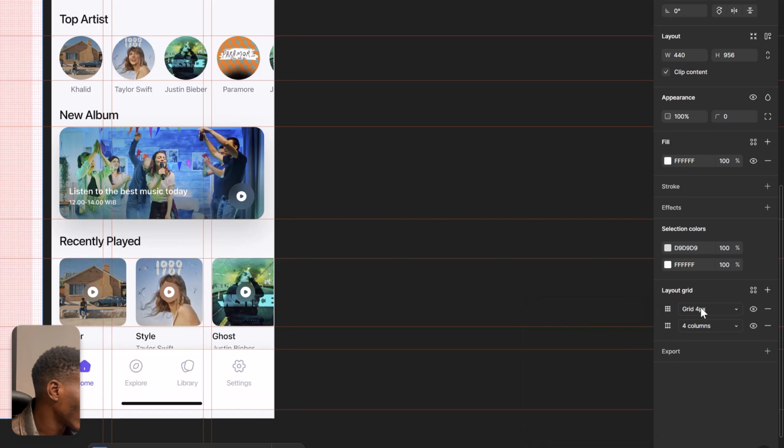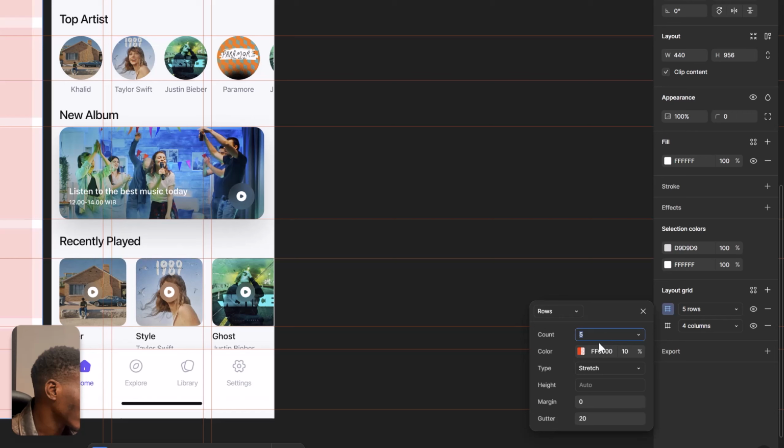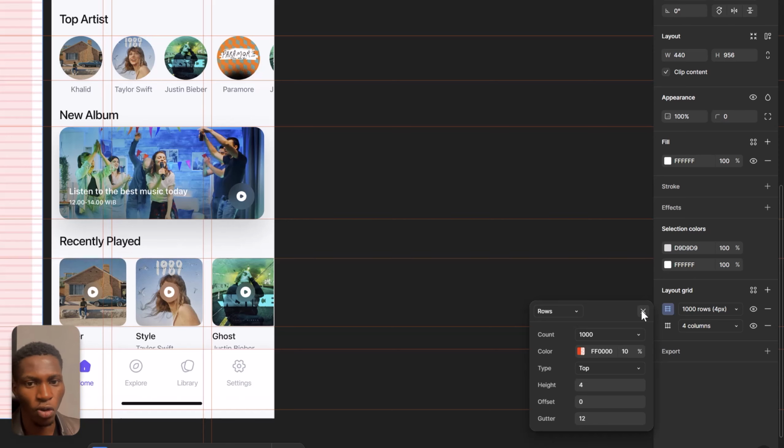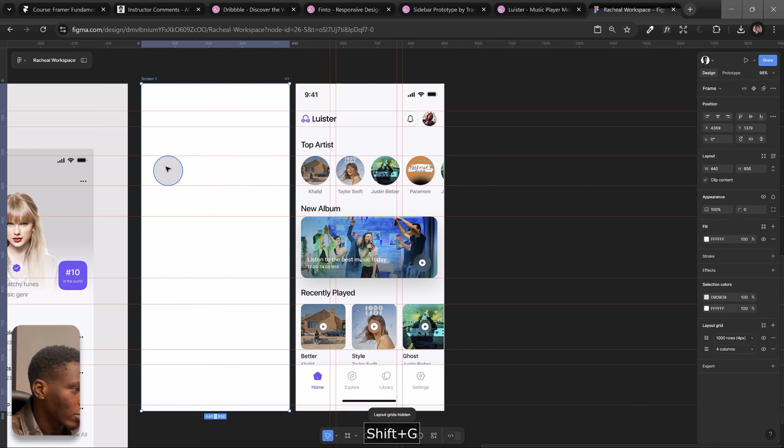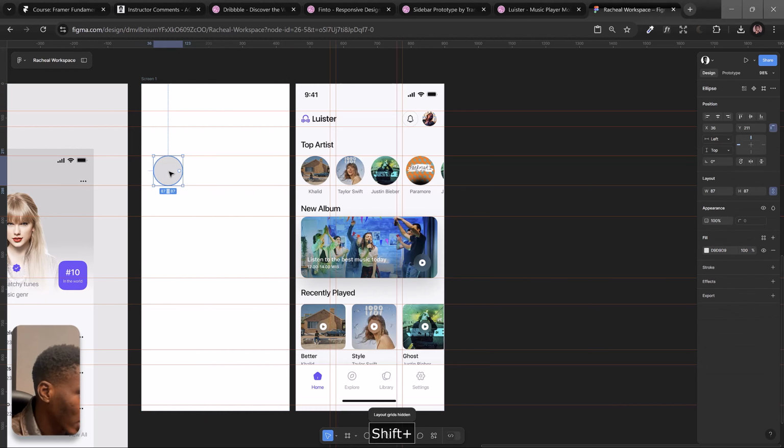Then I'll bring out my row, but it's not a must that you bring out your row grid every time. So my count is going to be 1000. And in case you want to ask me a question about the 1000, I think I have a better answer for you. Then I will leave this one at 12. It all depends on the distance, but we don't really know the spacing system now. So we are going to keep it the way it's supposed to be. So I can turn this one off, then bring out my stuff. Then that is what we have.